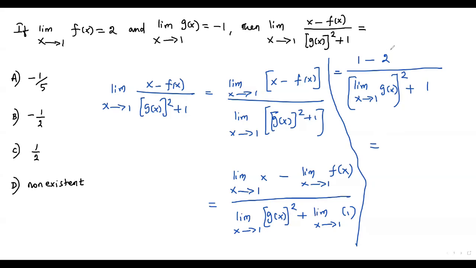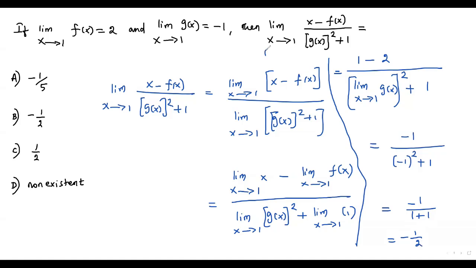Okay, in the numerator 1 minus 2 is just negative 1, divided by, and we have the value for the limit as x approaches 1 of g(x), which is negative 1. So we can plug in negative 1 for this one. Then I'm getting negative 1. Since we have exponent 2 over here, the same should be taken over here, plus 1. Then I'm getting negative 1 over, the evaluation of (-1) squared is just 1, that is 1 plus 1. So finally I'm getting negative 1 over 2.